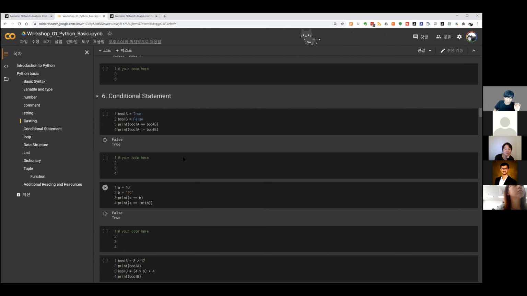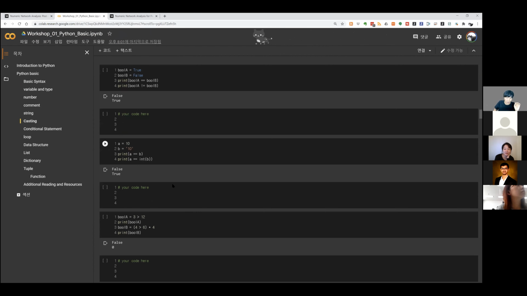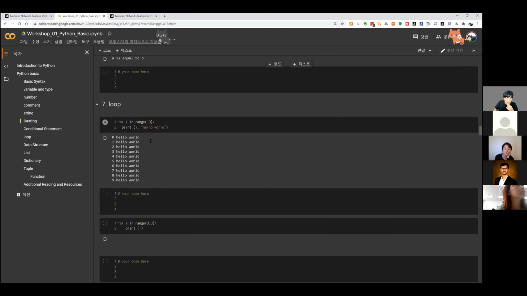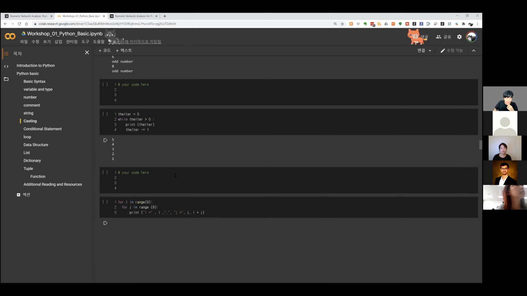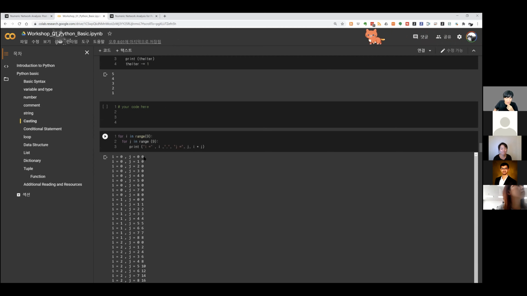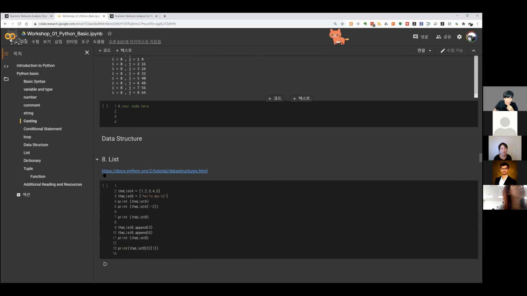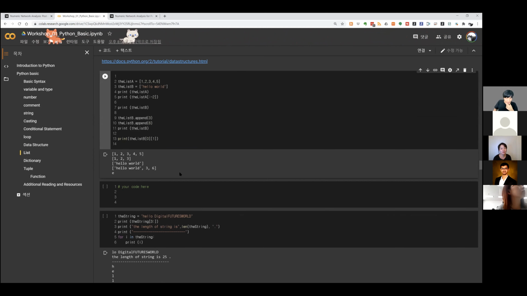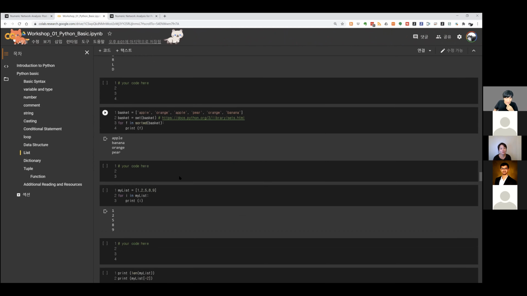In this scope, we are going to learn the syntax of conditionals in Python, basically. And then loops, and all the way down, we can create the multiplication table here, and then data lists. I think this one is a little bit tricky, but it's really important to understand data structures, particularly the list, because we are not dealing with one piece of data, right? Thousands of data. So we need to take advantage of the list concept to deal with multiple numbers here. And go down.